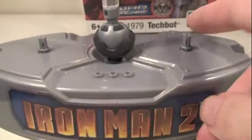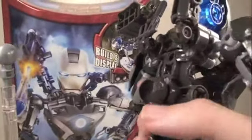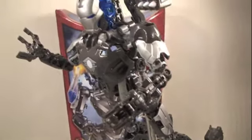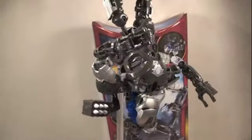The top of the box actually becomes a display platform, and you get these extra pegs so you can peg him in at the bottom of the feet if you want to display him there. Or it comes with this little cradle stand on a ball joint, and he actually has a little ball joint on his back so you can place him on it. You can display him in very cool flight modes or various positions. You can make the stand rotate and move him any which way you want, or make him go up — you can even do the full Matrix position. You can make him upside down, whatever pleases you.